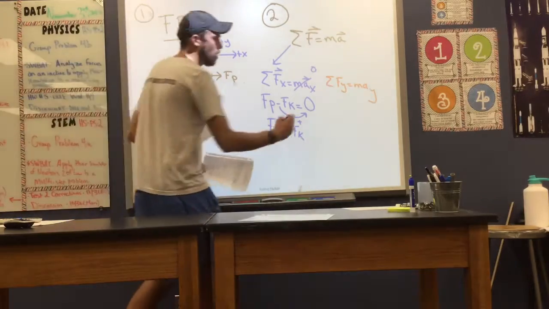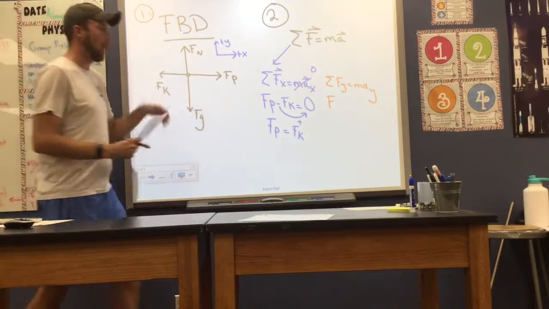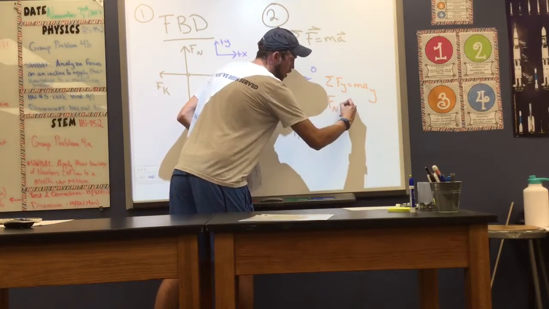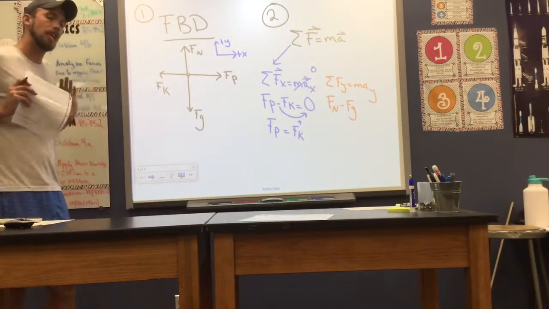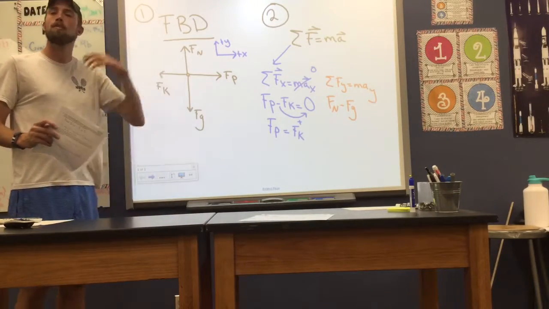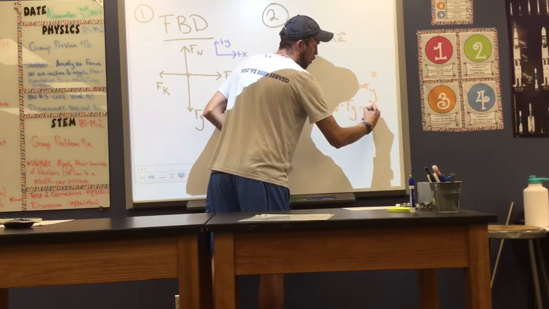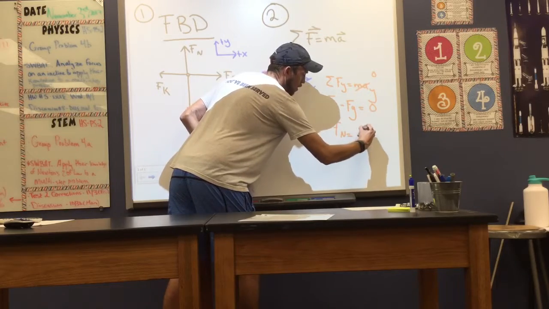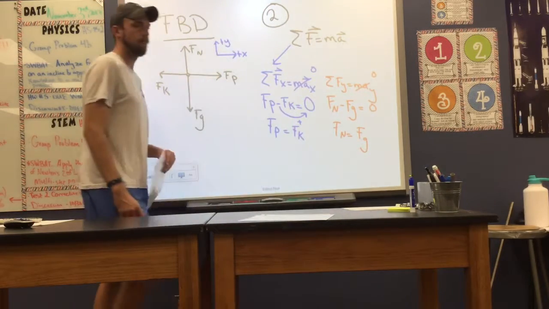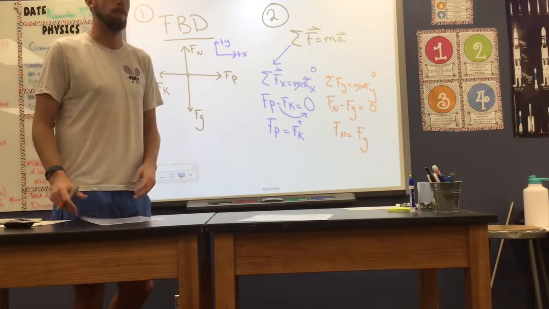The second, in the y direction, we know our normal force is pointed up, Fn. Our force of gravity is pointed down, Fg. Now ideally, as we push our box, it's not going to be moving vertically, and so our acceleration in the y direction is also going to be 0. And that tells us that Fn is equal to Fg. So this is a good starting point for what we're going to be doing in this problem.